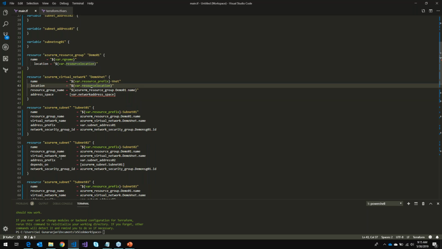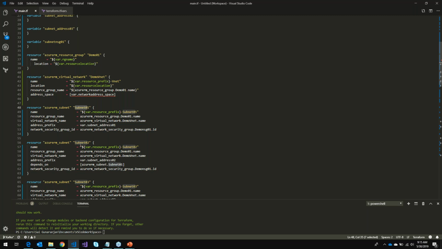The interesting thing is something called the depends_on parameter that's available in Terraform, wherein if you want a resource to be created solely after the previous resource has been created, or if you have a dependency, you can define that. So in this case, unless subnet 01 is created, subnet 02 is not going to get created.